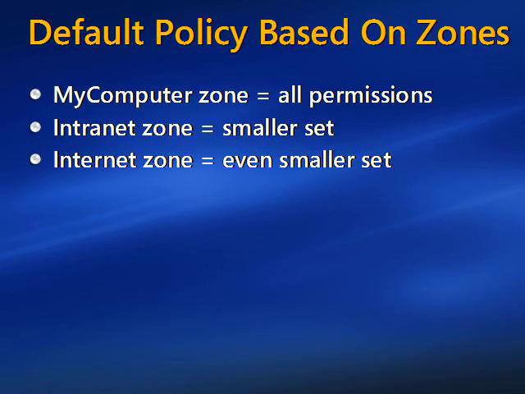And again, on the internet zone, there's even a lower level of trust than the guy down the hall who's opening up a file share. So we even have a smaller set of permissions given to that. So this policy mechanism by default fulfills our secure by default goal of giving permissions just where we believe they're needed by default for users. And we have the distributed policy control so that administrators can raise or lower the bar as necessary.